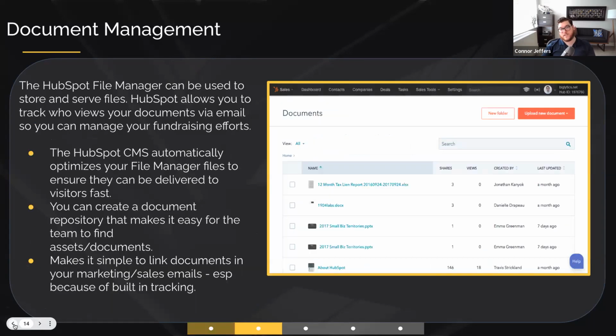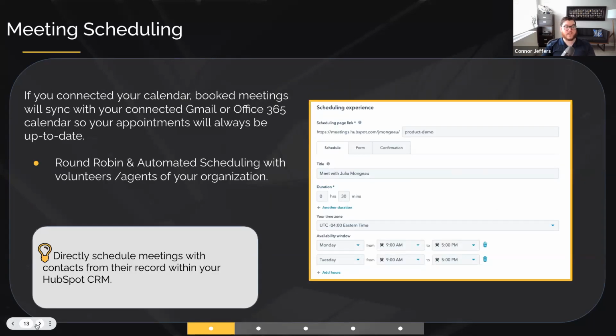Something to add on for that one as well is, if you're managing the scheduling component, HubSpot gives you that easy link. You can email somebody, grab some time with me. But this will also sync any meetings from either your Google or your Outlook calendar as well, regardless of whether they're scheduled in HubSpot. Really easy to find out when the last time that we actually met with somebody was. With meeting types, you can also power a lot of really cool reporting here too. So knowing when was the last time that we took this person out to some sort of a fundraising dinner, or maybe they attended one of our upcoming events, and being able to segment not just by when was the last time we talked to them, but when was the last time we had a particular type of interaction with that person.